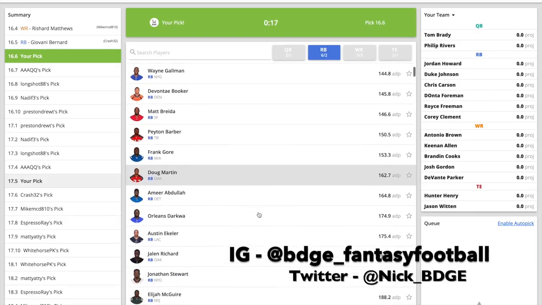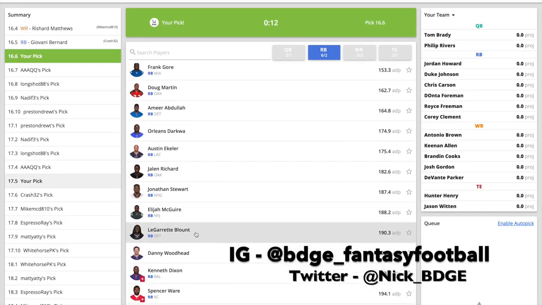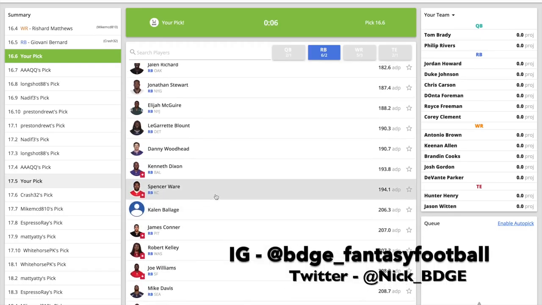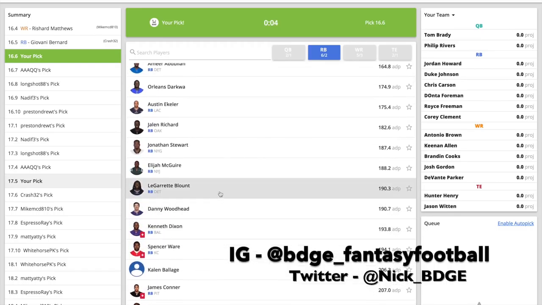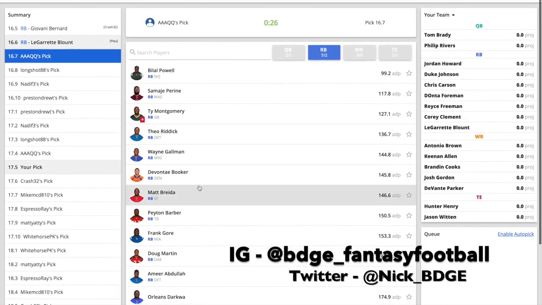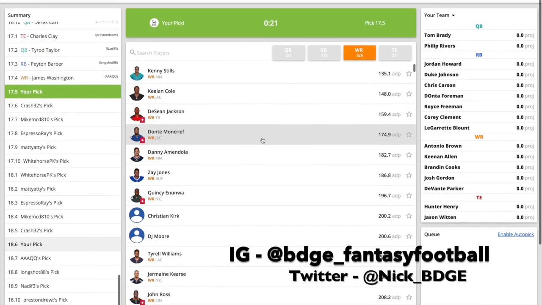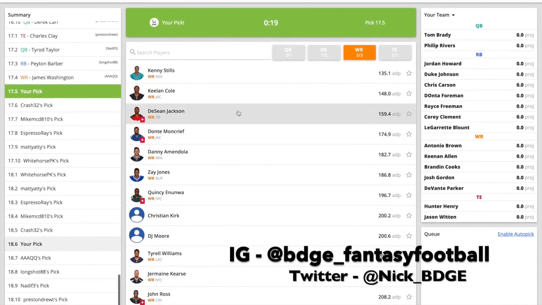So maybe you could take a more upside guy, or you can take a guy like LeGarrette Blount, who is probably going to get a lot of the early down work in Detroit, plus the goal line work. So he's a guy who's going to have his touchdown weeks, so I would look to grab a guy like that as opposed to someone like Devonta Booker, who might be supplanted and not even have work by, like, week 4. Probably grab another wide receiver here.